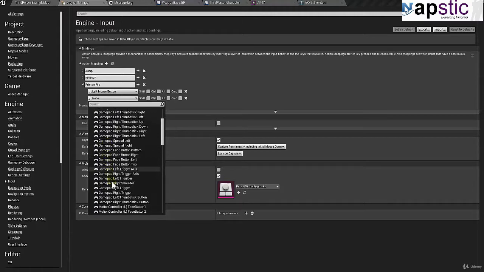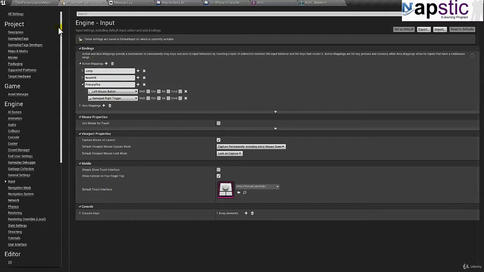If your gamepad has a trigger, that'll be the right trigger. So you use the right trigger to shoot, and you use the left trigger to bring up your iron sights or your scope. That's how it works in controllers normally, but you can also switch it around if you like. I'm going to keep it quite generic, and I'm going to say gamepad right trigger.